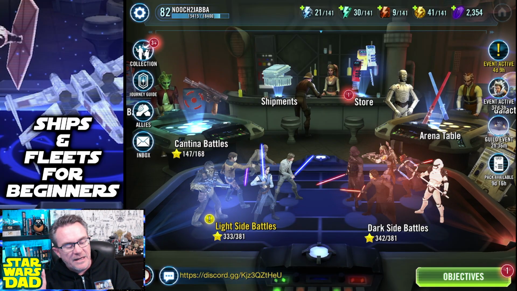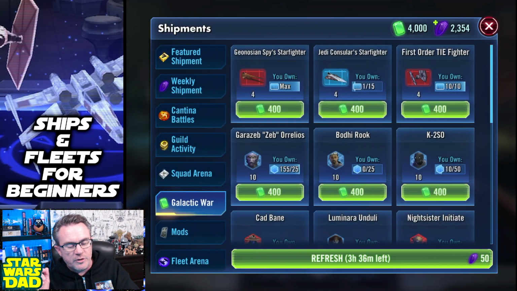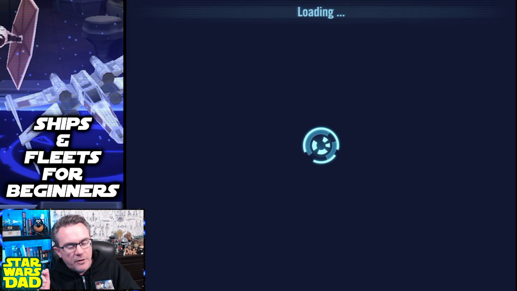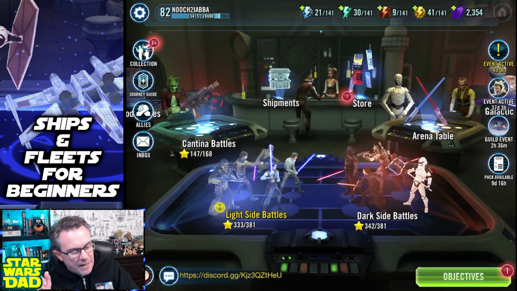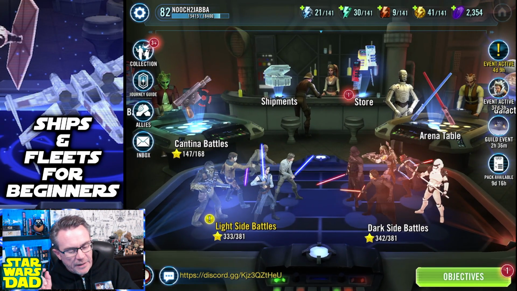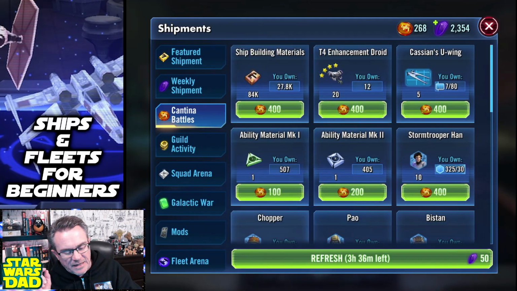Ahsoka, you're going to get in the, like we mentioned before, the Galactic Workshop. Ahsoka's Starfighter shows up there a lot. You're going to farm Ahsoka here. She's also available in a shop. I'm going to back up here. You're going to get her in the Cantina Battle Shop.